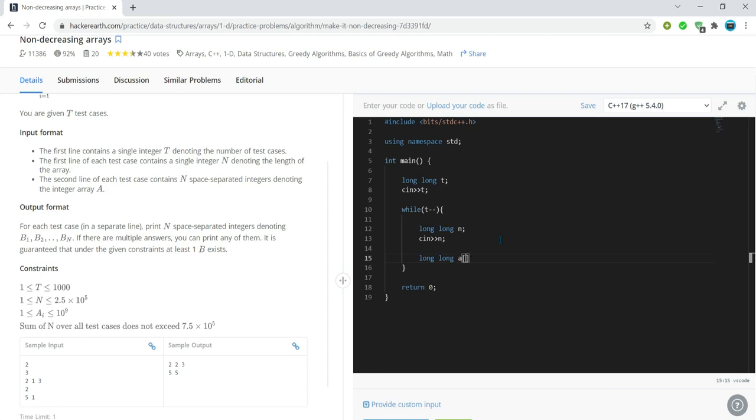Now we will declare an array a for input, and also I will declare some variables that I might use. I usually do this, and then we have our resultant array. Okay, that's fine. So firstly let's take the input.